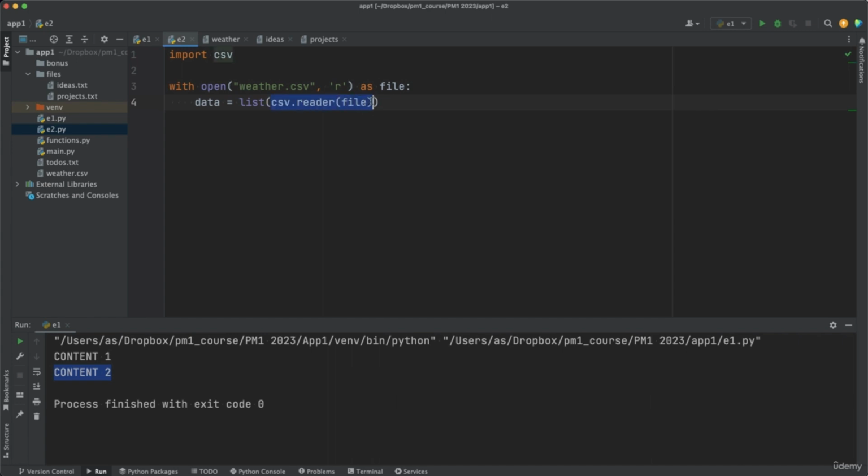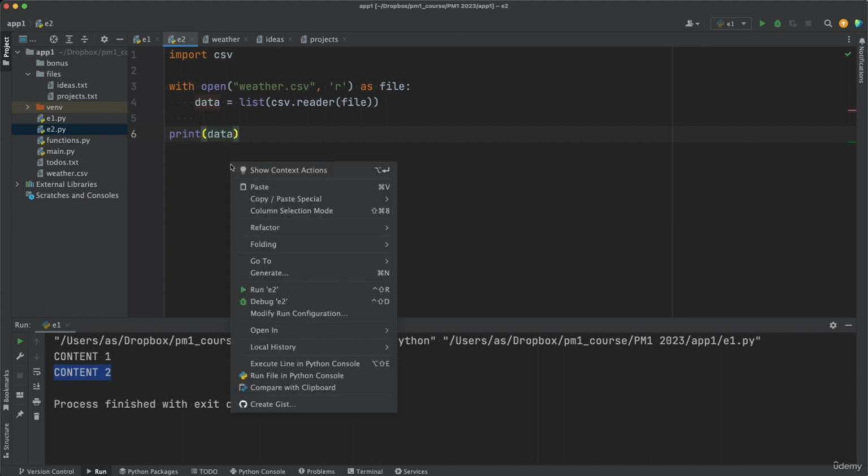And this will give us something called an iterator object instance. Iterators are also types in Python, but this iterator is not readable, so we need to convert it into a list type. So with that, we're going to get an actual list and we store it in data. Let's then exit the with context manager block, unindent, print out the data and run.